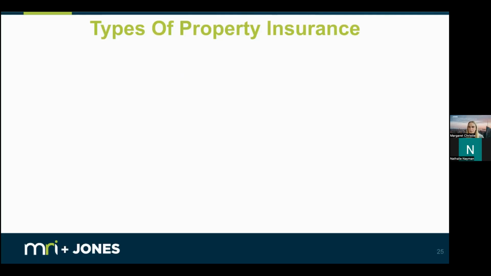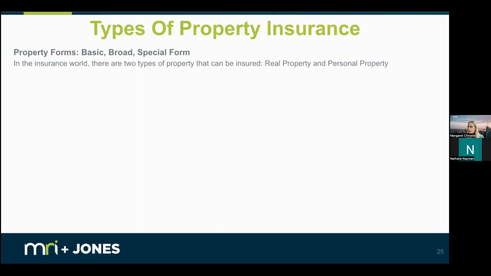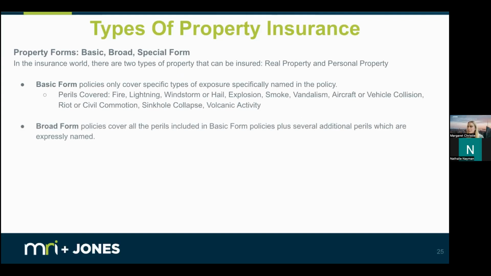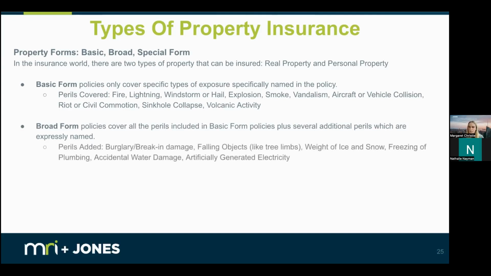So on to the most common types of property insurance we see required: basic, broad, special form. We are going to start with the least inclusive type of insurance. So in this case, it is going to only cover the things that are listed here. Basic form property insurance only covers these listed perils. I'm not going to read them, but this would be the only thing that's covered. Broad form is going to cover everything listed above, plus some additional perils. So these are the additional perils covered.